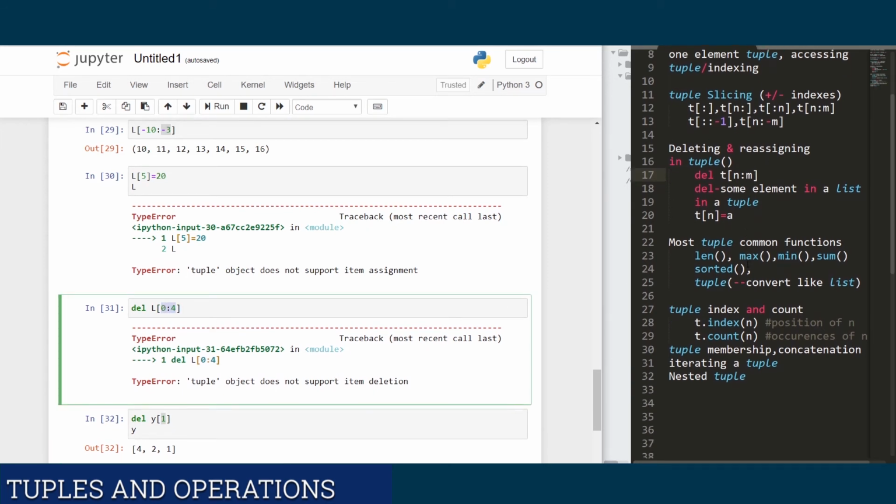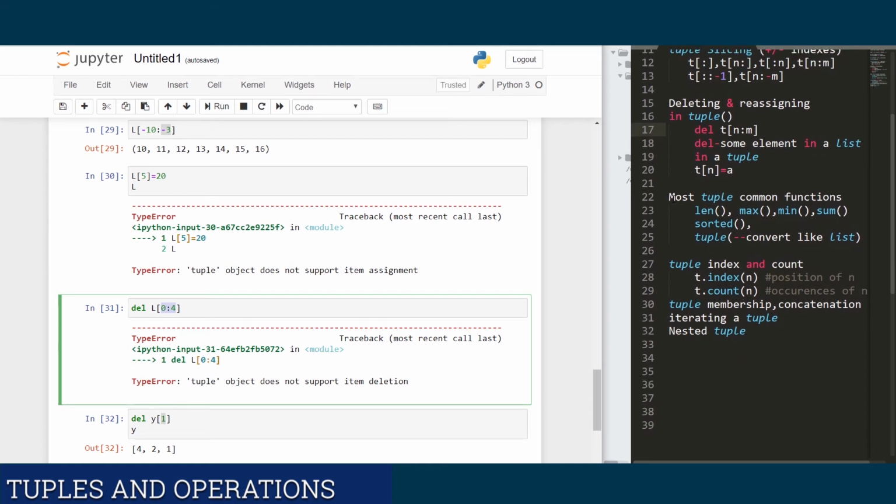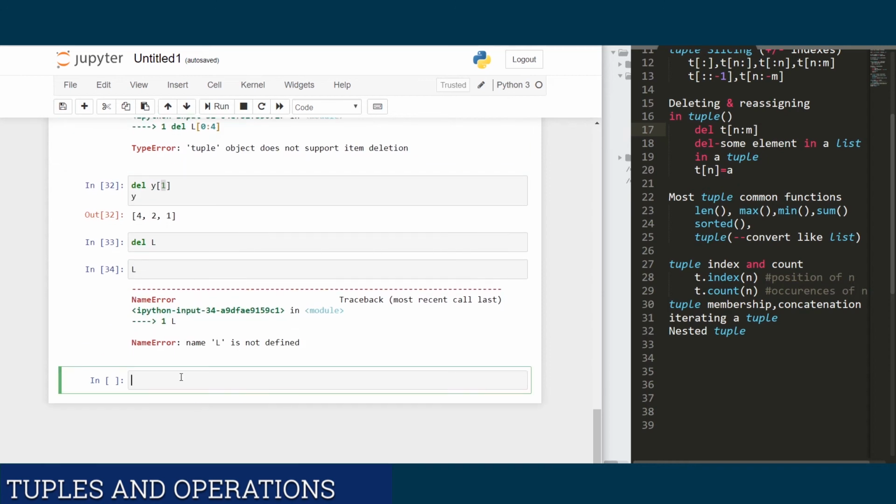So I think this is well explained, and then let's look at some of the most common functions within tuples, the basic ones. Of course, there are several functions that can be applied, but let's look at the most common ones. I will begin by creating a new tuple, m, maybe 0, 3, 5, 7, 9, and then 10.